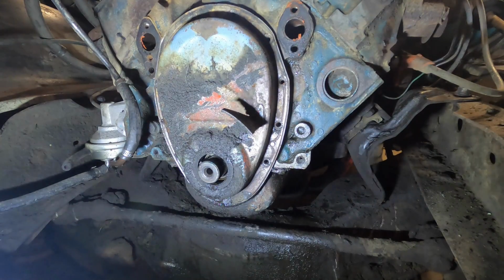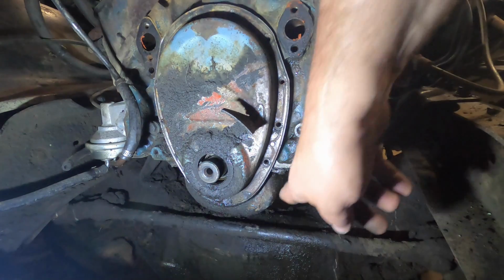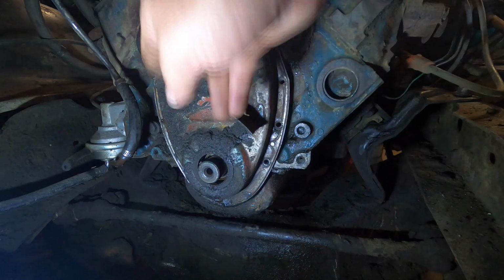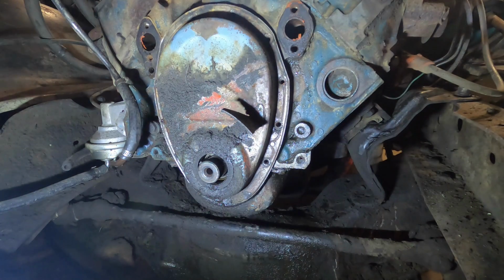Now, the bottom of this lip is actually held in place by the oil pan. So you actually have to loosen off the oil pan so it can drop down to release this timing chain cover. I'm going to go down and do that now. I don't know if there's a good spot for you guys to watch from, but if I can find one, I'll put you there.